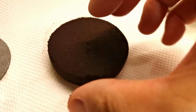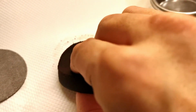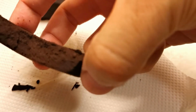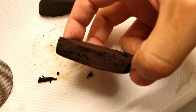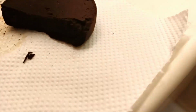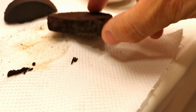But yeah, maybe I can slice it in half. Really hot. Looks like chocolate. Unfortunately the lighting's really bad, sorry about this. But yeah, it's very different.